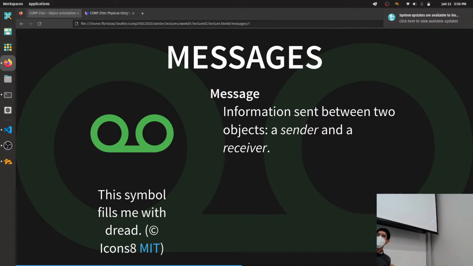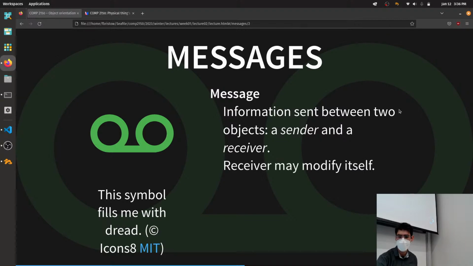There's two names of objects that we have in this definition. We have an object that's called the sender, and we have the object that is called the receiver. The sender is sending information, as its name implies. The receiver is receiving information, as its name implies, from the message that is being sent between the two objects.